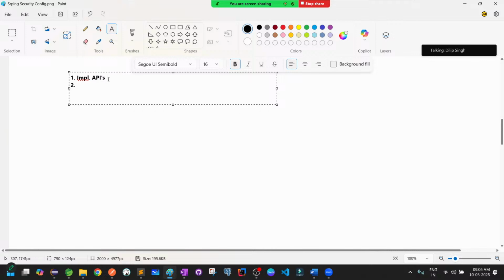We implemented both. I mean, from the security point of view we have to segregate which is a protected one and which is a public one. By default, right now everything is public only. Why? We don't have security, so that's why everything is public. But whenever we have an application, generally we will sometimes have public APIs and protected APIs. So this configuration we will do along with the security layer. We will see that. This is pending, but we implemented the APIs.